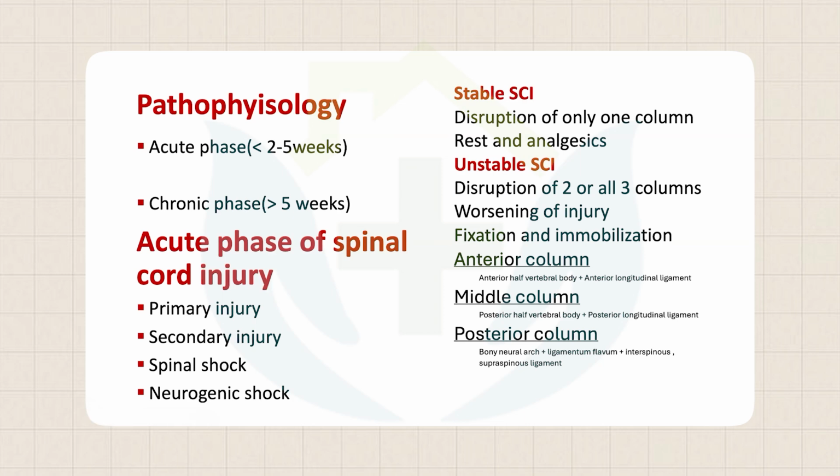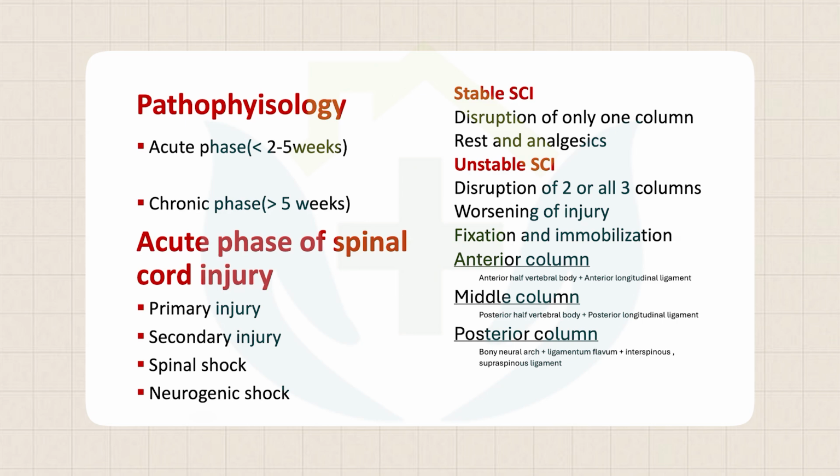Pathophysiologically, whenever a patient comes, we can divide spinal cord injury based on the duration into two parts. One can be an acute phase, which is between say 2 to 4 weeks, and beyond that we call it a chronic phase. So the importance is that during the acute phase, we are dealing with the primary cord injury itself, and we want to prevent the secondary cord injury. If you can recall from the previous class about traumatic brain injury, our motto was to prevent the secondary brain injury like hypoxia, cerebral edema, electrolyte injuries, excitotoxicity, etc. Similarly, here also the same concept applies.